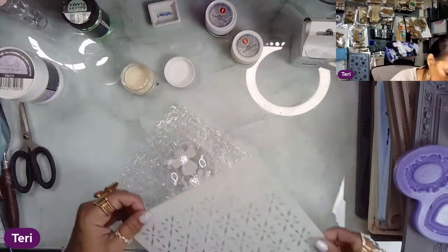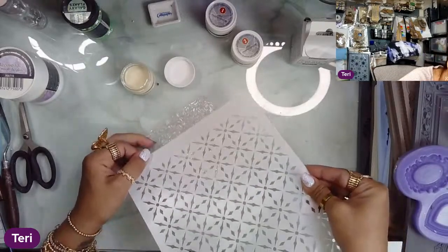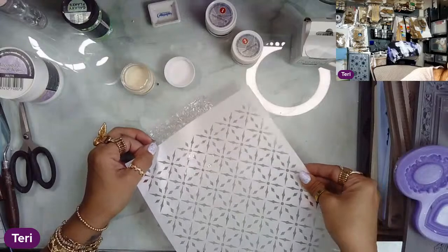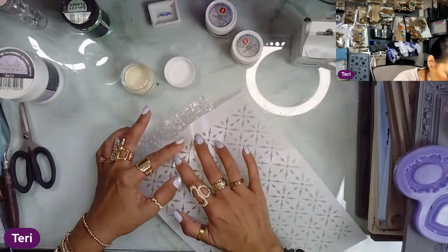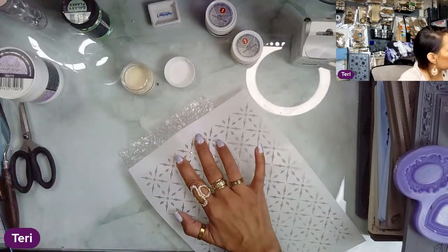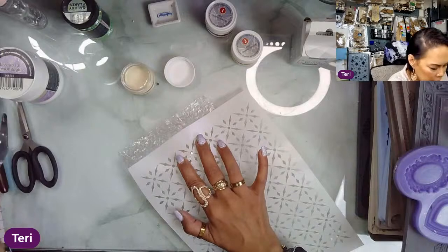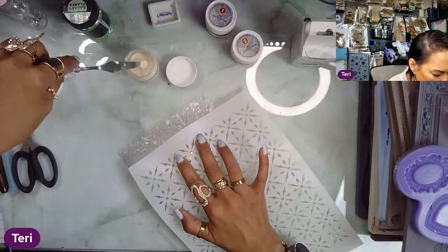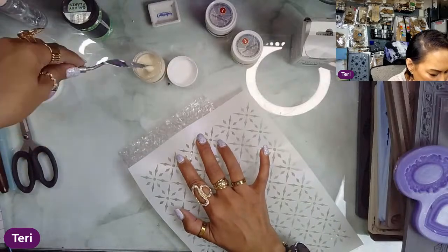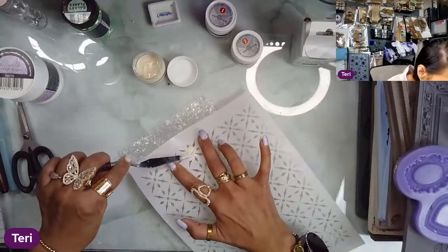Okay, so I just put a little bit of the tack spray on. And what I'm doing is I want to line up one of the stars here. I don't care for it to be perfect. Where's my favorite? Oh, it's really down here. I don't care for it to be perfect. I just want it to have some type of texture on the back here.